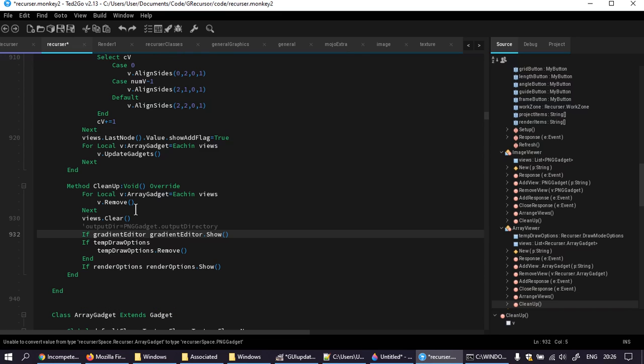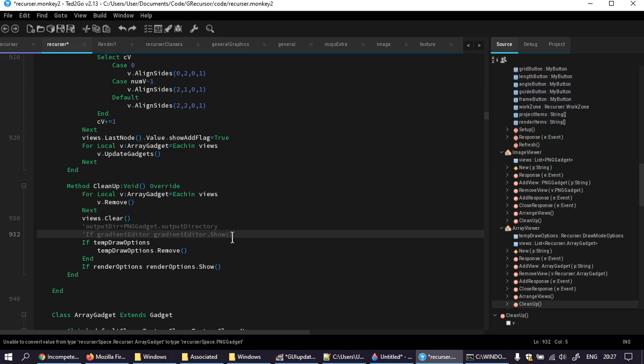I shouldn't hide the gradient editor if it's visible. The gradient editor is opened from the draw options box, so I just remembered as well that I need to... right, this is annoying.